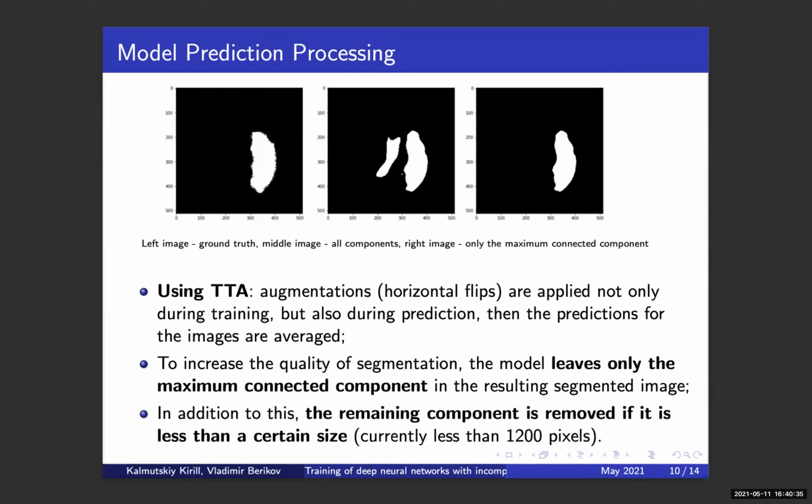Why did I choose this threshold? Because I tried many thresholds on the validation set and also on the training set. I just found the best threshold by grid search. I tried starting from 100 pixels to, I think, 3,000 pixels, and 1,200 pixels was the best threshold for the validation set. For the test set, it was another number, but I chose the validation best threshold because it is bad practice to find the best parameters on the test set. As for the second part, I don't think I understood it. Could you please repeat it?